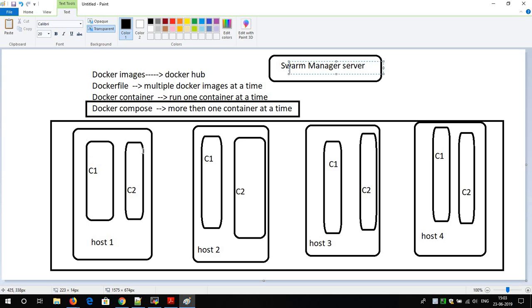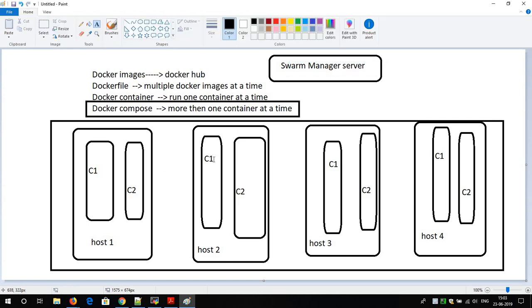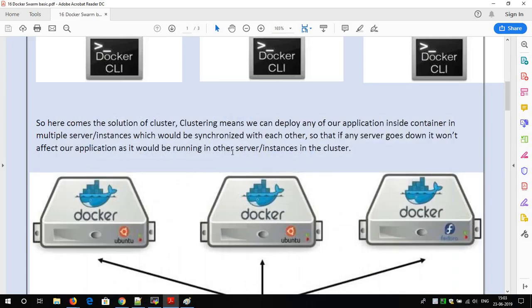Suppose these 2 containers are hosted on host 1 and these 2 containers are running on host 2. All these containers will be able to communicate with each other. If I go inside a container and print the container IP of another one, I will be able to. We will see it in a more practical way in the practical session.